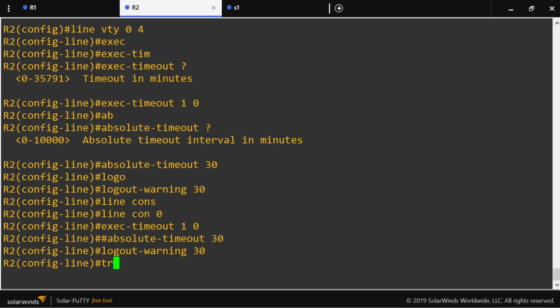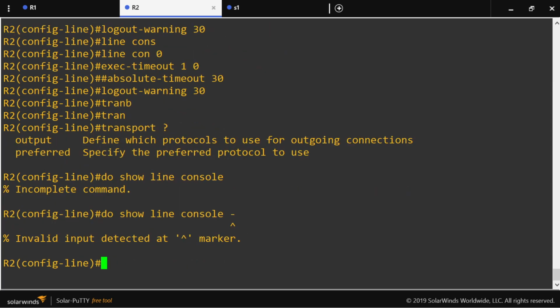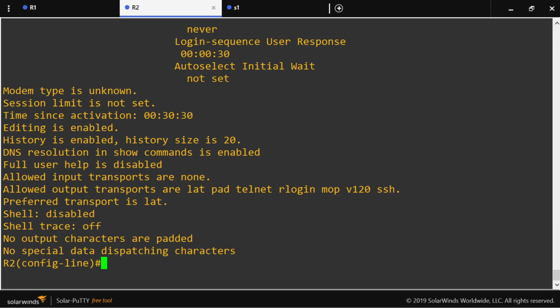And for the transport for the console, I should set up no transport input, but there is no input here. So I have to skip that, because if I do show line console 0, where is the input?